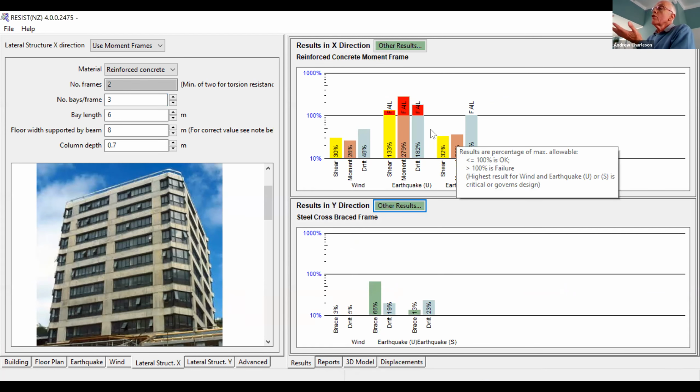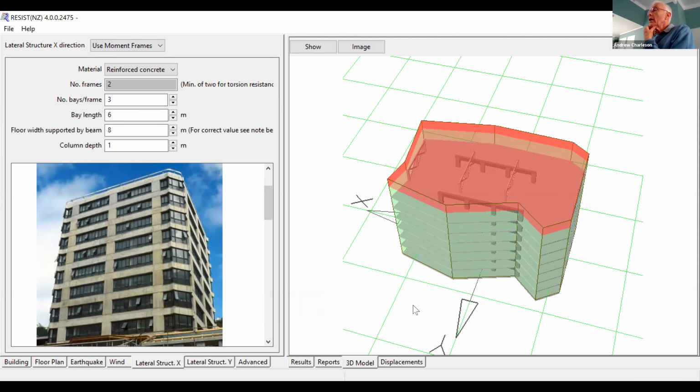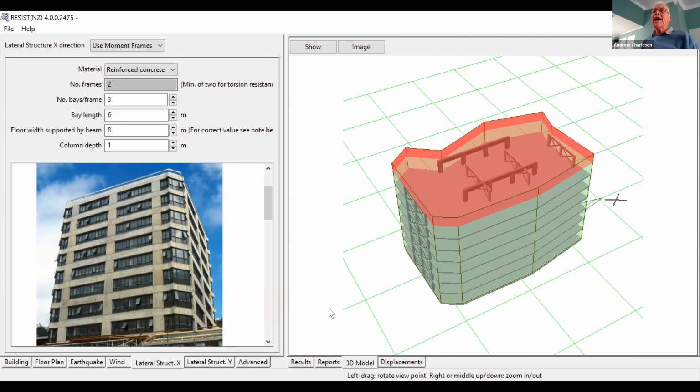Now, because I've only got 2 frames and I've only got 3 bays, the frames are failing. So I've got to make the columns quite a lot bigger. And I make them bigger. And there they are. They've got to be 1 meter deep. And so they look like that. They're quite large members, aren't they? Because after all, I've only got 2 frames and now I've only got 3 bays.